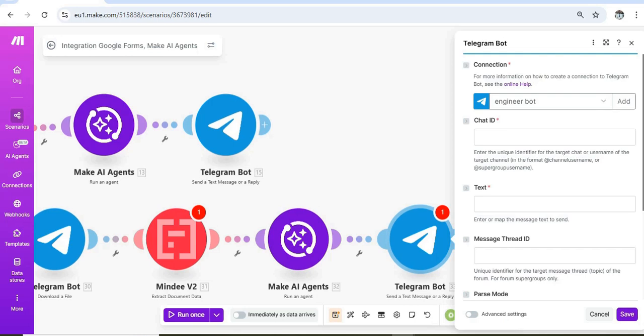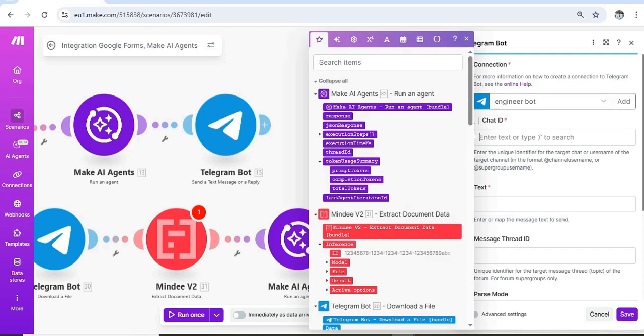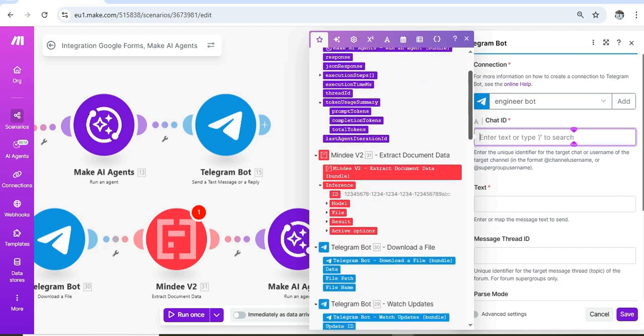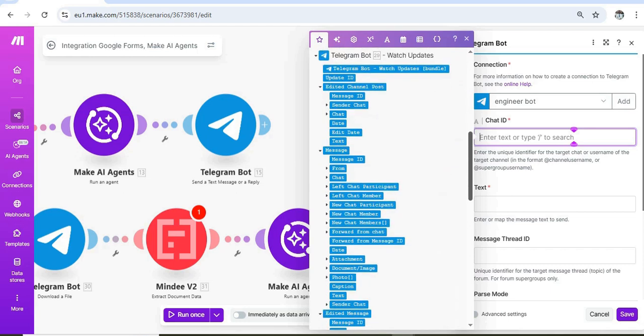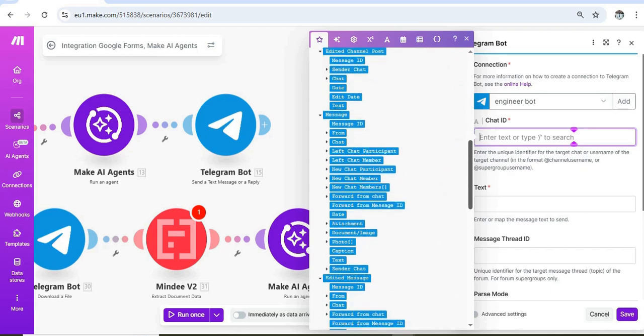Yes, so what is very important when you're sending your message is the chat ID, right? Because it needs to know the chat in which it's sending the message to. So you look for chat ID, which is under message, under this message, and then chat, right?